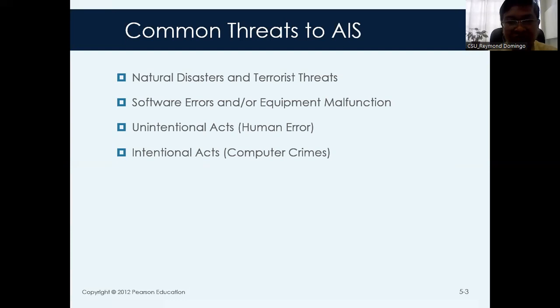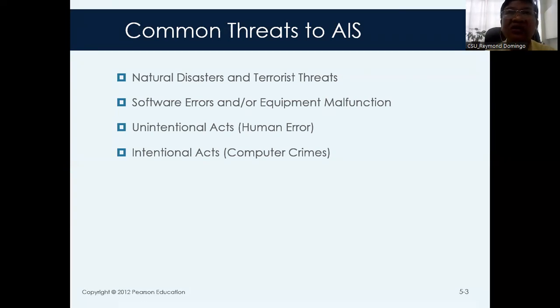So let's start with the common threats to accounting information systems. We have four. First, natural disasters and terrorist attacks. If we say natural disaster, those are what we call the acts of God. Ito yung mga, for example, we have typhoon, tsunami, we have fire, floods. Okay, so those are natural disasters.